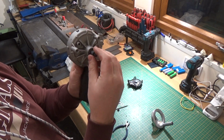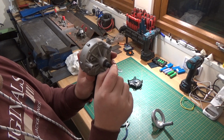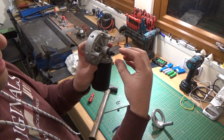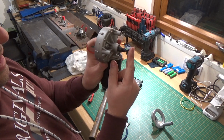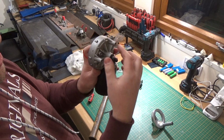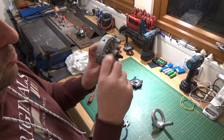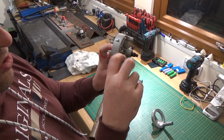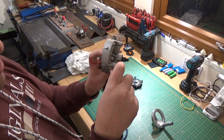In this end, to have the sort of dog, I suppose you'd call it, keyway, no, even better, the keyway in it, so that sort of sticks out to there. In this whole motor then, we could slide that motor in and out, because then I could put some sort of spring in it to disengage, like a couple of little springs on the sleeves, so it actually pushes it off. But also a little grub screw or little knob, so you can push it in, tighten it up to pinch it in against the drive, and then when you want to undo the screw, it will automatically pop off.